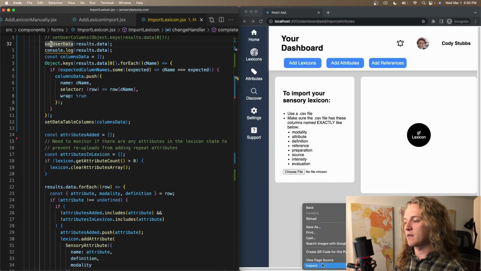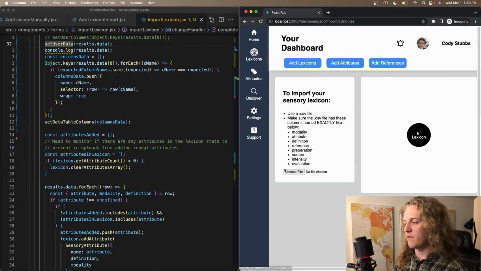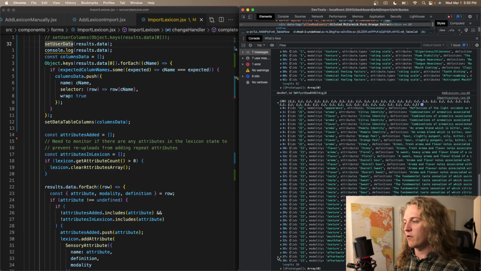That's going to look like this over here. It's going to be an array. This one was 39, and it has objects as each element within the array, and those objects have properties with values.